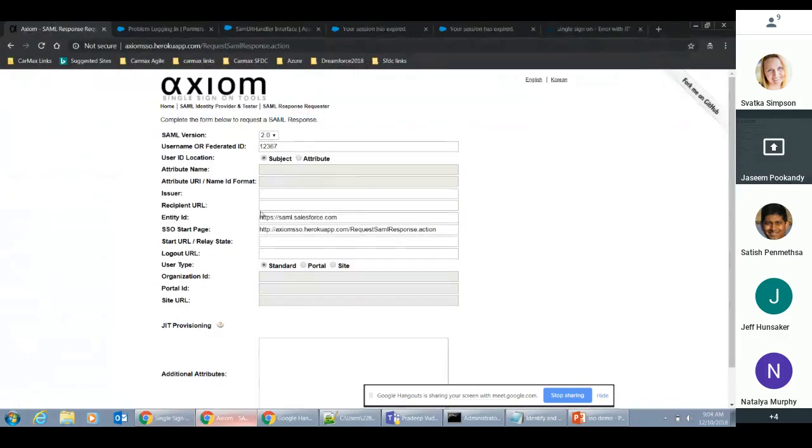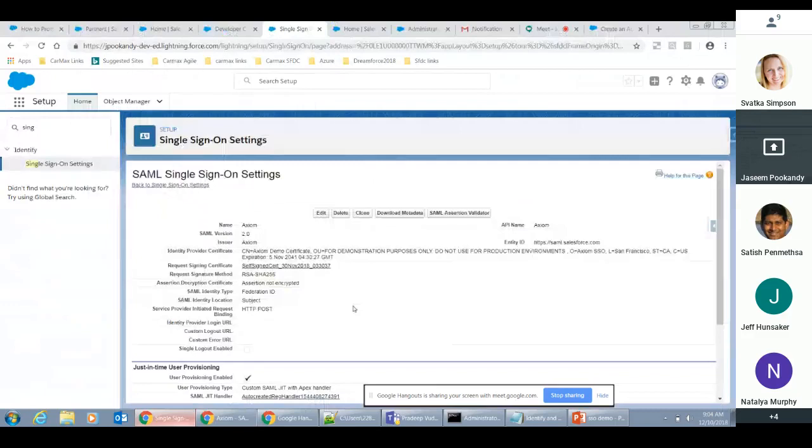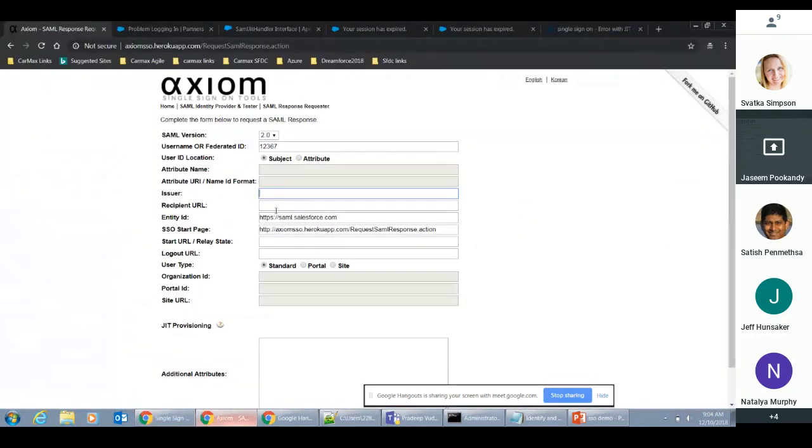Now I go to Axiom. I have put some Federation ID which is not in my org. And then I need to have these fields selected. And in the recipient URL, you're authenticating against your community.